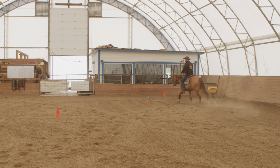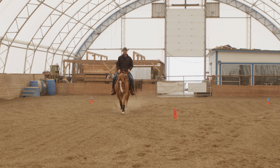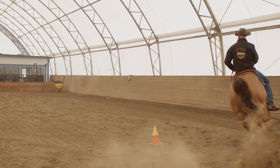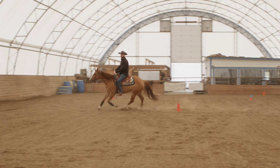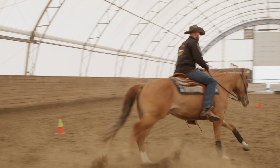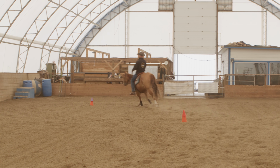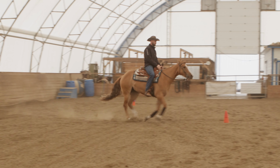And it's the same rules. I'm gonna put my legs on, steer him, pull on him. See, he loses rhythm. Steer on him. I'm just gonna steer back through the middle, let him coast. And this allows him to get stronger too, you know, and use his body. See, he loses his rhythm there a little bit. I don't care. Come down here, steer on him, let him find his own body.